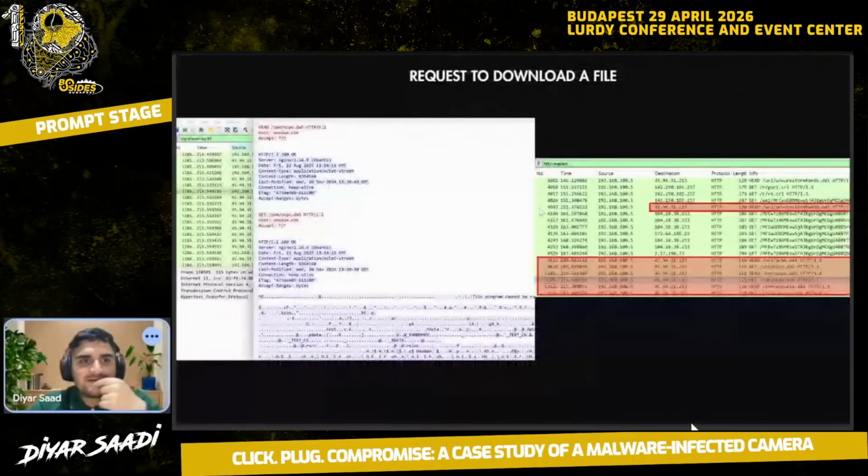Well, there is something more interesting here. The IP address 45.94.31.230 starts downloading another .dat file. As you can see in Wireshark, you can just right click, follow HTTP request, or just go to File, Export Objects, and so on. You get the actual file, and you can just copy it, save it, and start reverse engineering it.